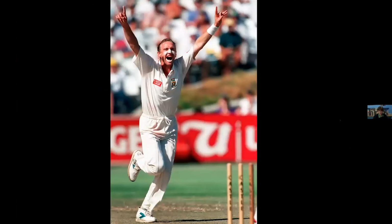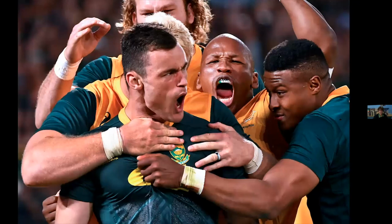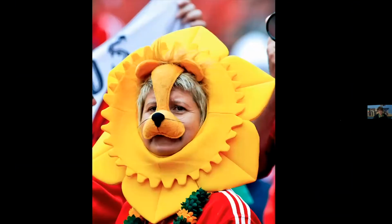Alan Donald was probably one of the first South Africans that really used to celebrate. And it was awesome because in the old days, the guys just didn't celebrate. This was frowned upon. It's just not cricket. Stiff upper lip and all of that. It was great that he broke that, again, like Imran Tahir. Another rugby celebration.